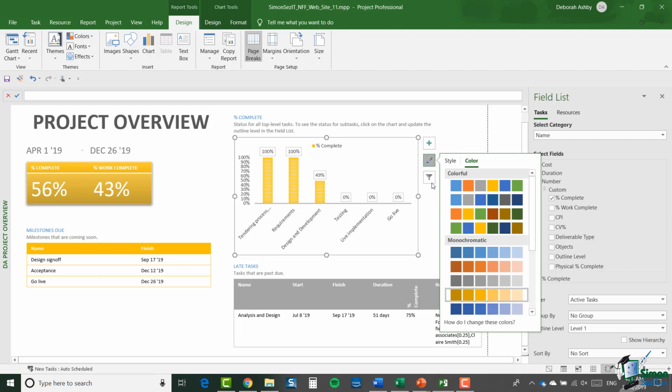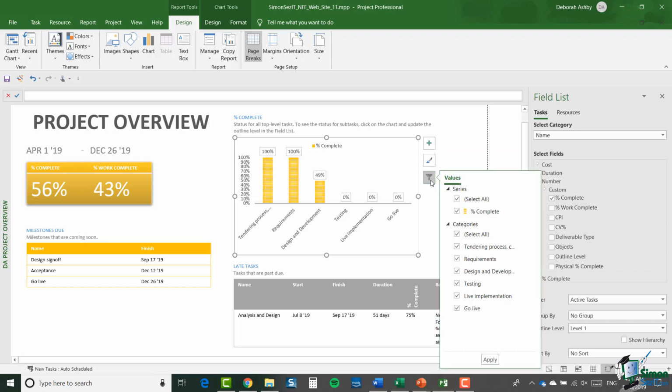And the third button I have is the Filter button. And that lets me filter either series. So basically the series are the vertical values. Now in this case, I'm only showing a single series, and that is percentage complete. In a chart where I maybe was showing 2, 3, 4 or more vertical values, so some sort of clustered column chart for example, I could select which of the vertical values I wanted to show at any time. And similarly with the categories, so this is the horizontal categories, I've got them all selected.